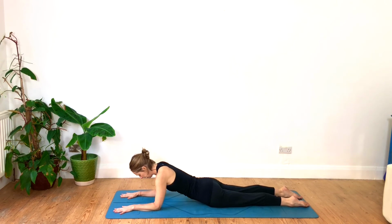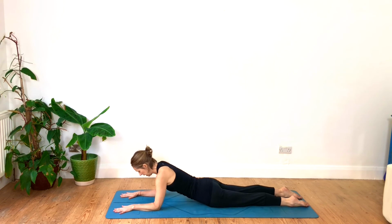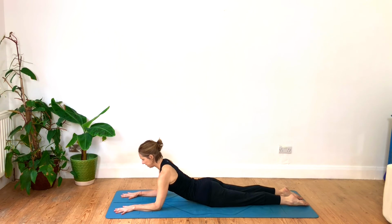So the belly button's lifting up. When the belly button drops down, you can feel how your lower back, your lower spine is arching inwards. Lifting the belly button up creates that straighter feeling. You can firm your legs and glutes. Pull the elbows down towards the waist. Push your arms into your mat. So now your upper body's all engaging as well. I'm going to hold there and breathe.